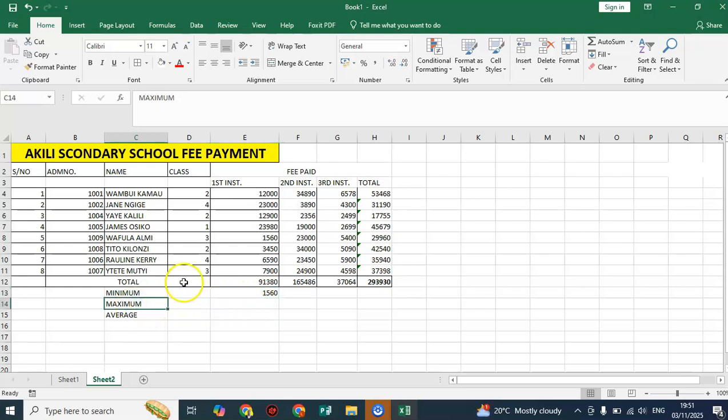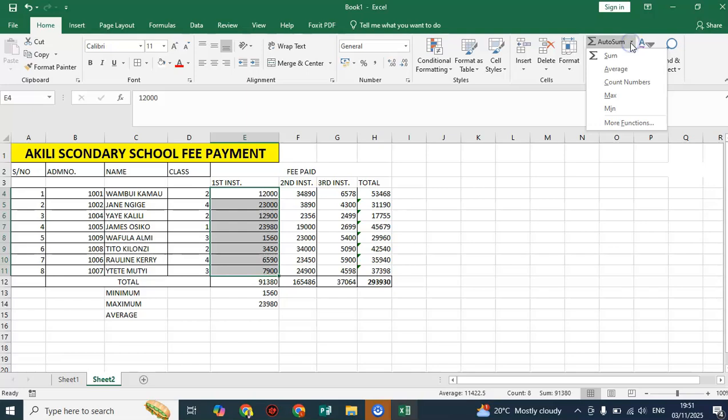Let's try for maximum. Again, we will come here and just stop there, because these are calculations. Then we say we want the maximum, and there you have your maximum. If we want the average, again we will come back here and select up to that point.